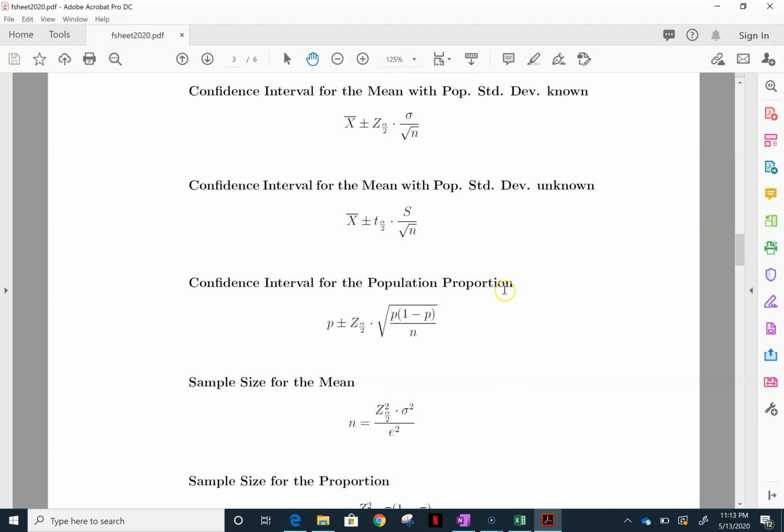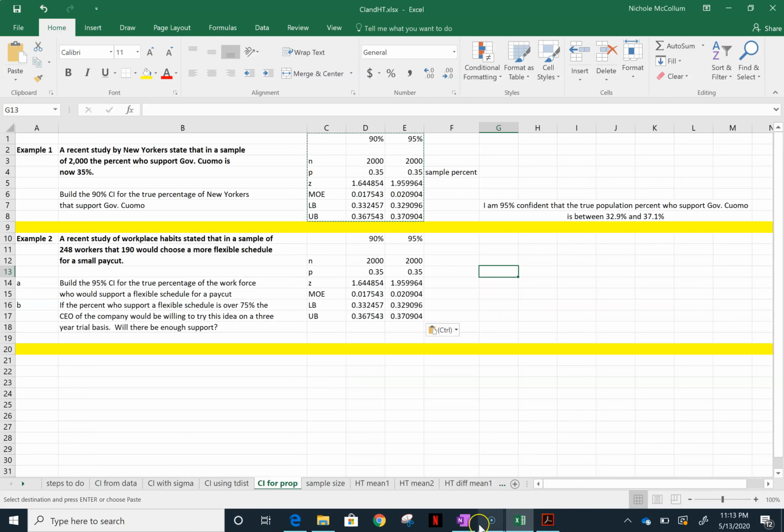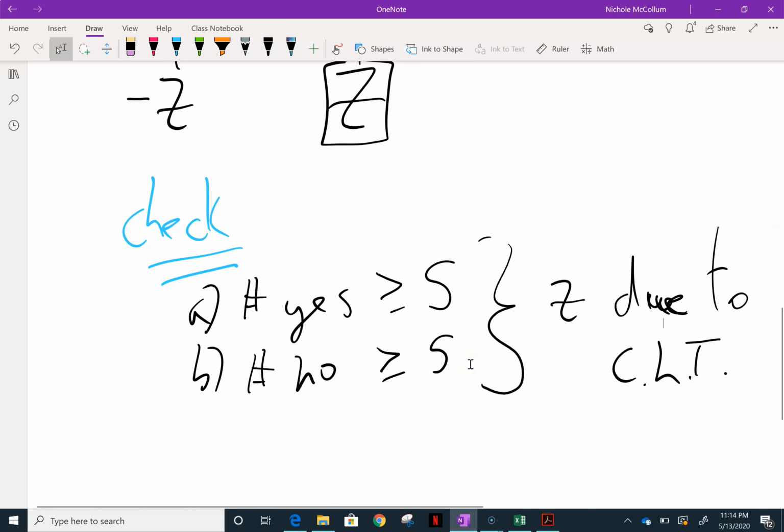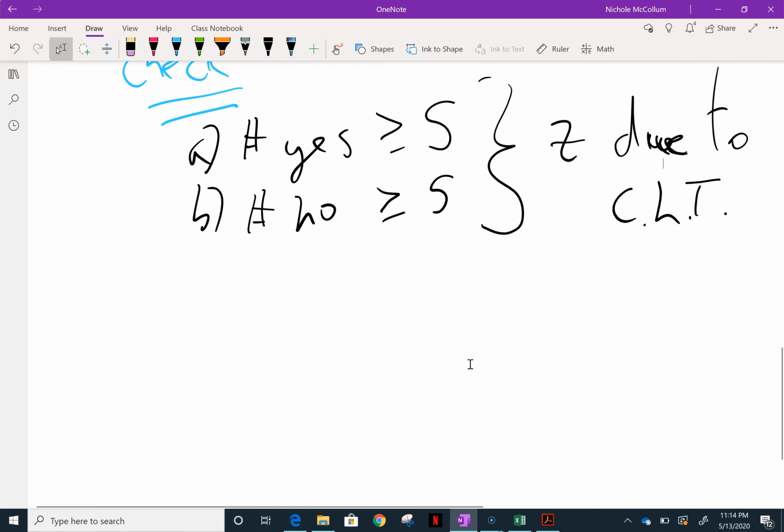When it comes to proportion, I don't care about the sample size. What I do care about is that I have enough people to say yes or no. That kicks my proportion into a very normal sample, and that allows me to utilize the normal distribution. You're asking, well, wait a minute, what if I don't? What if I only have 4 in one of them? Well, my friends, you're in advanced binomial area, and that's not in this video. In this video, we're looking at greater than 5, greater than 5. Let's check it out, all right?